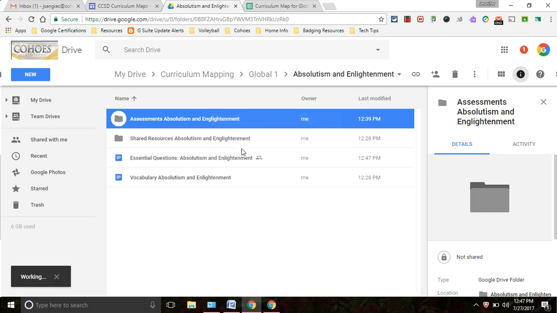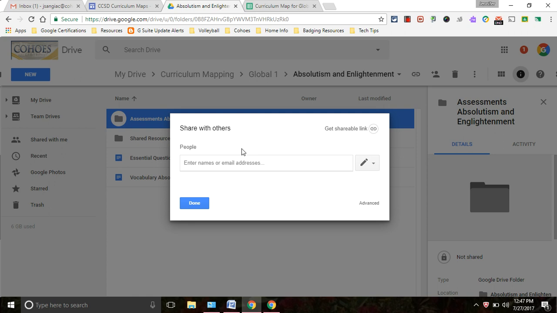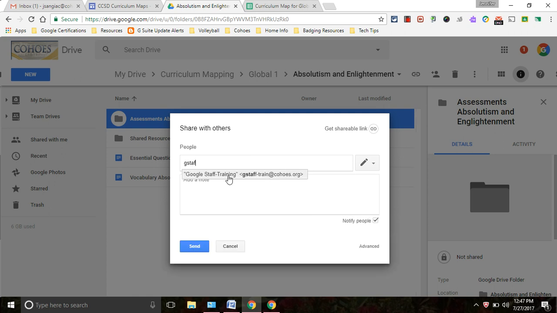So I'm going to click share, and you're going to pick the coworkers that you would like to have access to this. And you can give different coworkers a different degree of use here. So let's say I want to share this with a coworker. What do I want them to do? Do I want them to be able to edit what's in this folder?